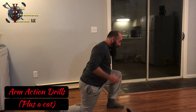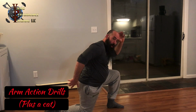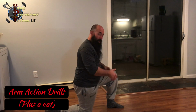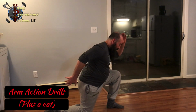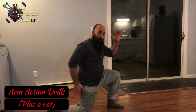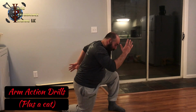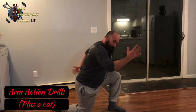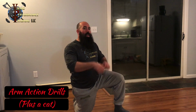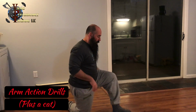Again, be aggressive with it. Get that hand past your face and throw the arm back. Again, it's not about the elbow. It's about the entire motion of the arm. So make sure you're getting the whole thing and that you're separating them quickly. A mental cue that I like is imagine ripping a sheet of paper. You can actually generate more force and speed when you think about taking two things and pulling them opposite of each other. If I think about pulling them, I get more speed personally than if I think about pushing them in that direction. Okay, it's just a mental cue, but for me, the ripping the paper analogy has always worked.